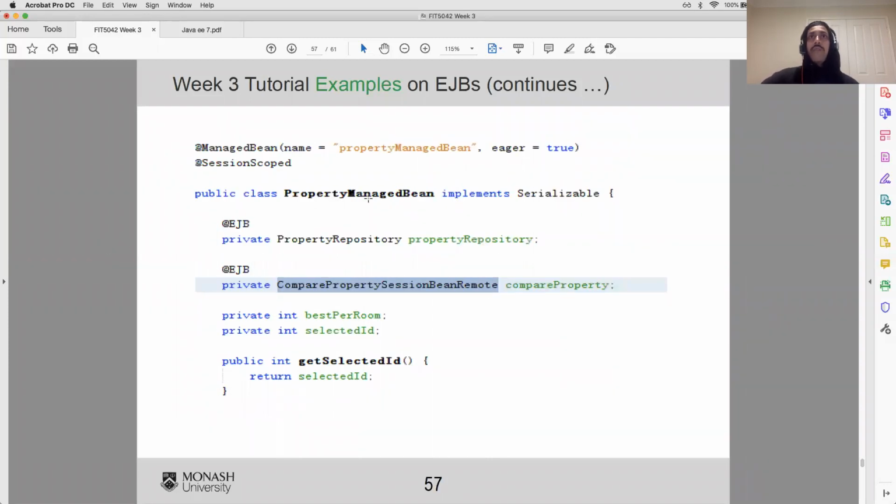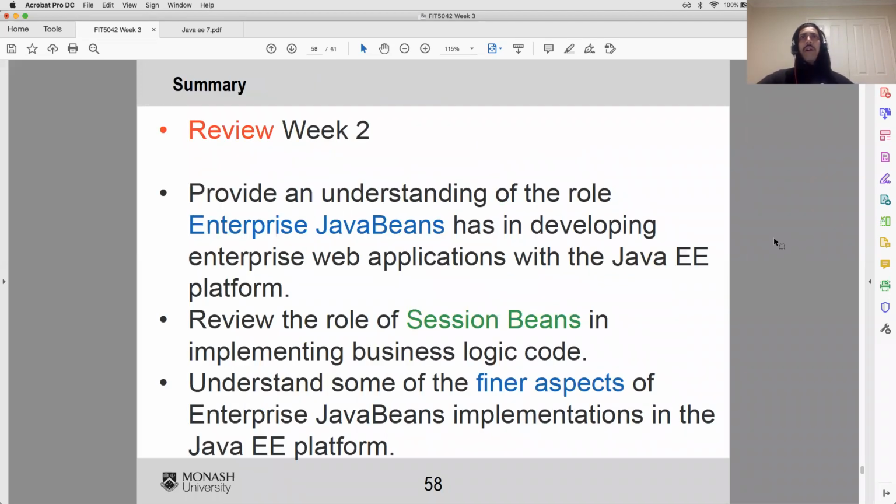And how you invoke EJBs inside a managed bean is using @EJB. So this is how you use EJBs. You basically refer to them or use dependency injection using @javax.ejb.EJB or @EJB and provide the interface name or the session bean name. You should be able to access it. Okay. So this is the review.